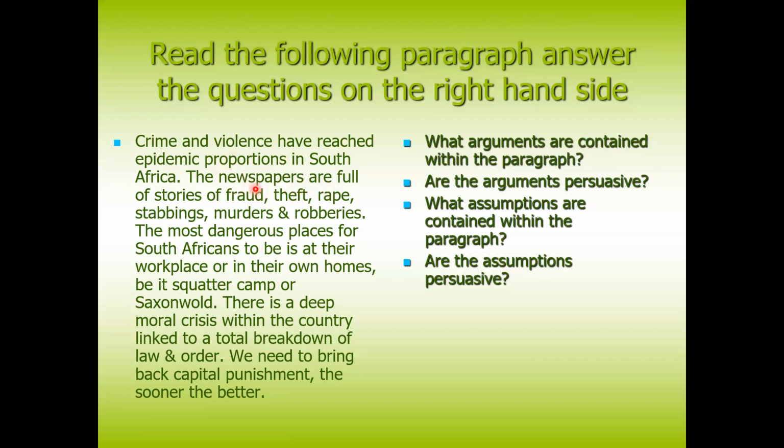It's undefined. There's a deep moral crisis. What is a moral crisis? What is a deep moral crisis? If you decide that you're not going to go to church that Sunday, are you now in a deep moral crisis and therefore you need to be hung because they want to bring back capital punishment? There's a leap of logic here. It doesn't make sense. So you need to understand arguments and assumptions in addition to looking at the language which is being used in the argument, so-called argument.